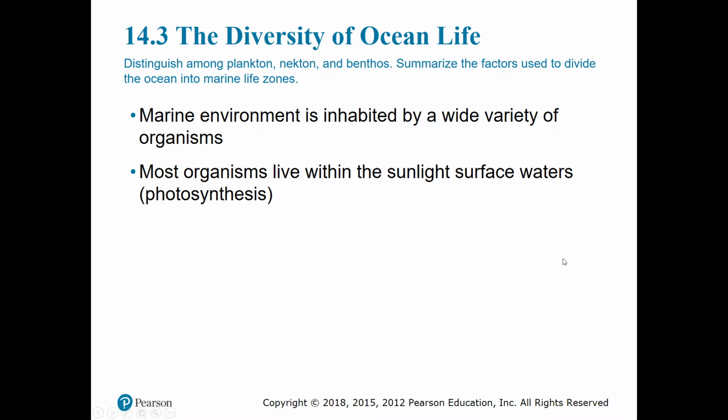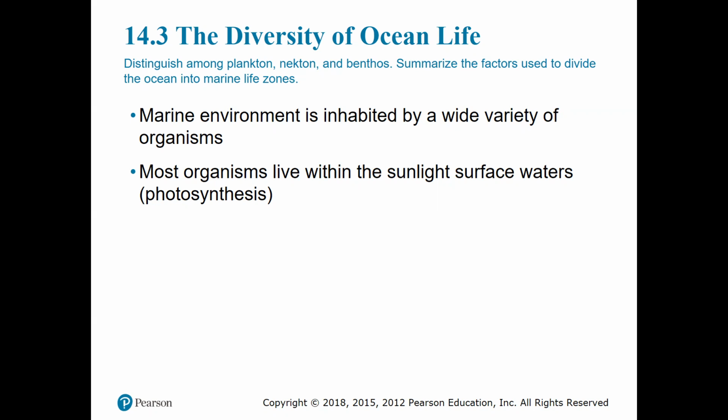So now we have a look at how salinity, temperature, and density vary throughout the ocean. So we'll look now at how that affects the living organisms. So the ocean is very diverse. We have on Earth about 2.3 million species, and of those, about 10% live in the ocean. And we're discovering more and more every day as we explore the ocean more and get deeper and deeper into the ocean. We're discovering animals that we never knew existed.